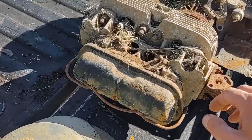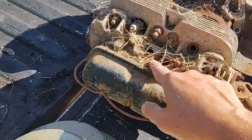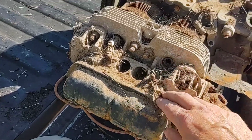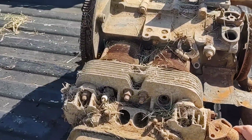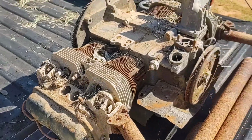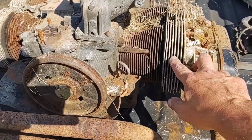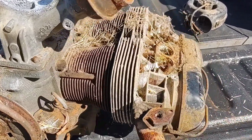But missing a spark plug there, and it looks like an old dual port. At least the heads are dual port anyway. And this is really the first time I've laid eyes on it, other than throwing it in the back of the truck here. But what he told me was he built this block, redid the heads, put some new cylinders on it. Again, this is going back probably 20 or 30 years ago, and then it sat. I don't know what the deal was with it.